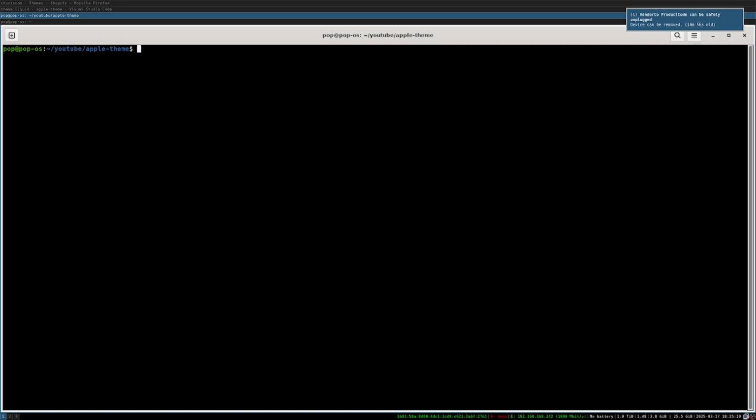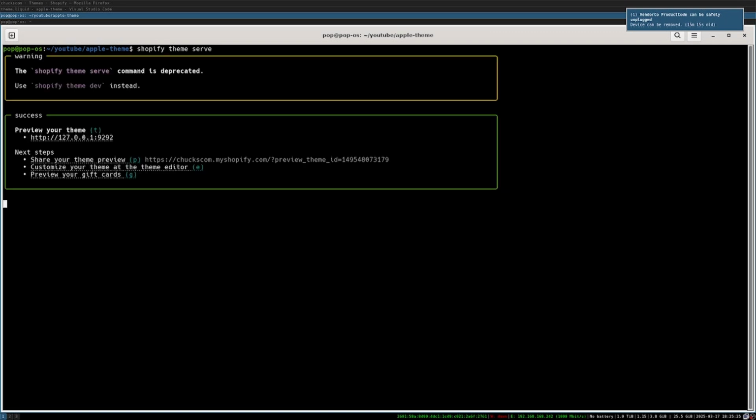So in this part, you have to run Shopify theme serve in order to start the development server. Don't worry, I'm gonna put all the commands I do in this tutorial in the README file from the finished project.